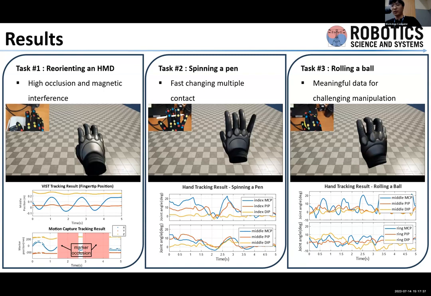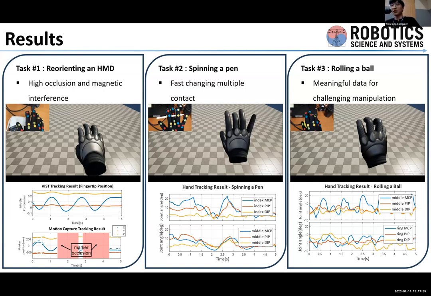We also tried to acquire data using Vicon, which is a mocap-based motion tracking system. But as you can see in the plot below, the Vicon frequently loses track of the marker due to the occlusion, while our system shows robust performance.